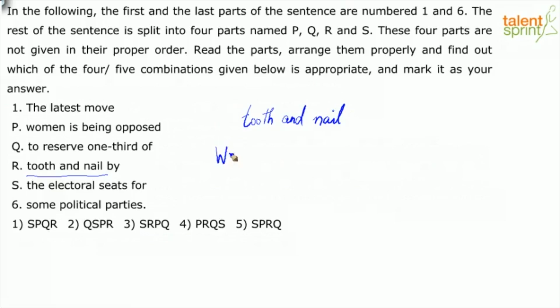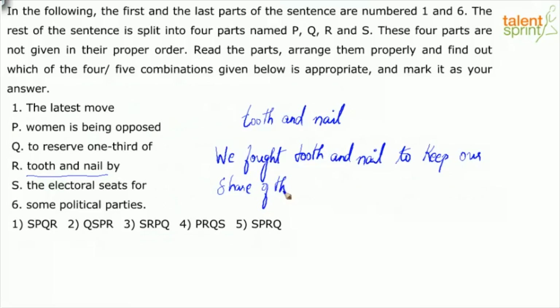If I say, we fought tooth and nail to keep our share of the business, what do you understand by that? You're saying somehow, with a lot of effort, I'm trying to keep my business, my share of the business. So the latest move to do what? Again, you're asking questions. The latest move to do what?